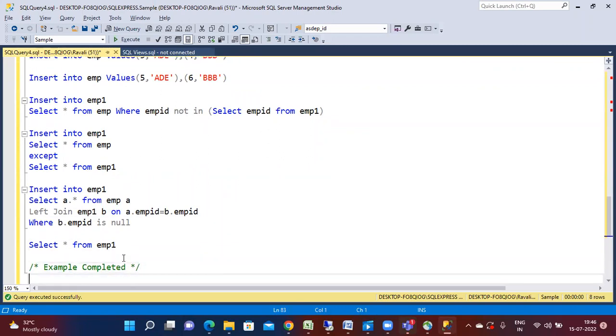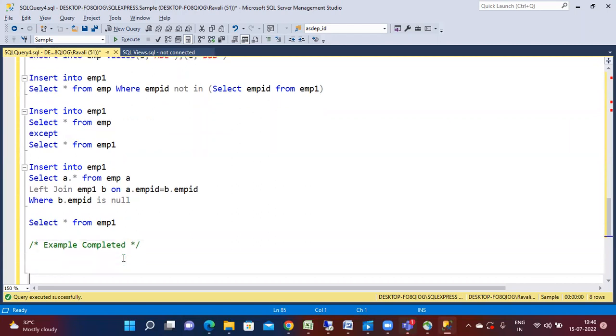Okay. Next. Now we are getting it, right? Suppose the first highest salaried employee details we found, and the second highest we found. Suppose I need the fifth highest, what will you do? For the fifth highest salary you need to write max of salary less than max of salary less than max of salary less than max of salary. You need to write it 5 times. The query will be massive, right?